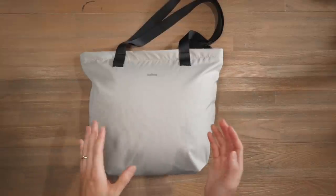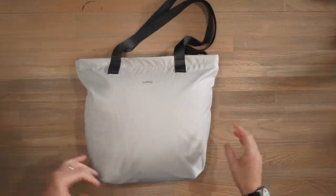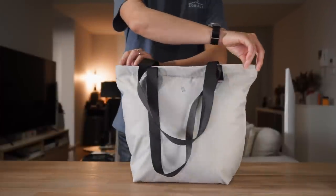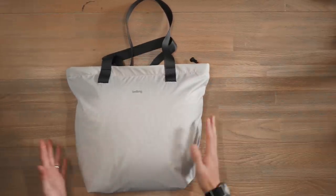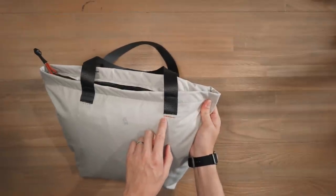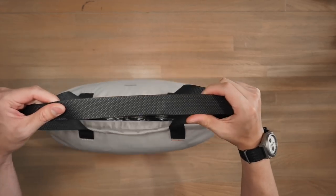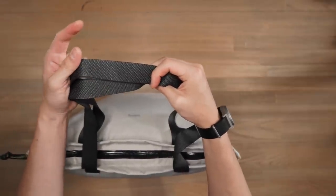Next up we have the light tote — a 15 liter tote bag that is really lightweight at 235 grams. Again, this can be rolled up, folded up, and packed away inside luggage or a duffel when traveling. It features that same textured diamond ripstop and the same hardware. The design is very simple with the Bellroy brand tab at the front and on the back we have the Bellroy owl logo plus some contrast orange stitching for a bit of flair. There are two very lightweight tote straps using that same patterning and texture seen throughout the collection.